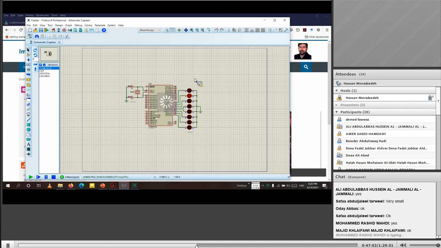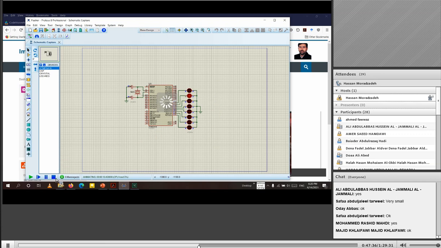Here the resistor isn't seen. No resistor is used. Why? This is a simulation, and in simulation there isn't any problem. But in the real world, you should use protecting resistors. This is the crystal, connected to XTAL1 and XTAL2. These two items are capacitors connected to ground as in the data sheet.